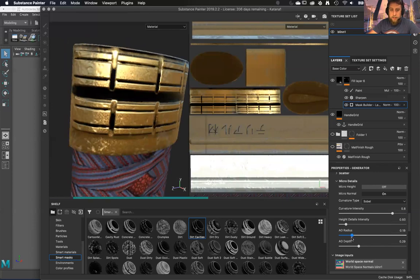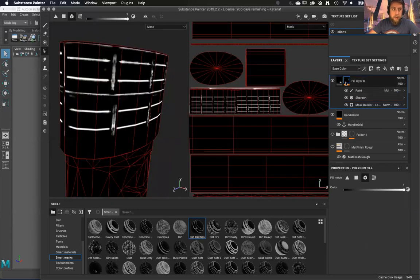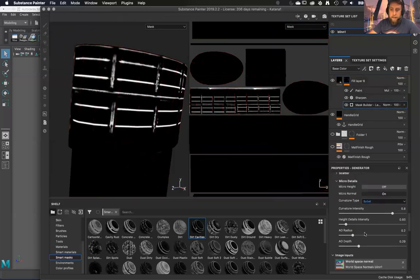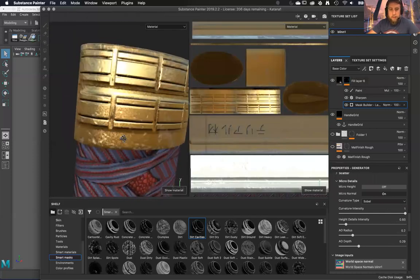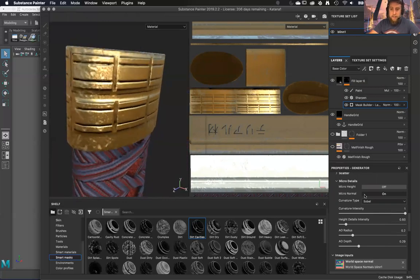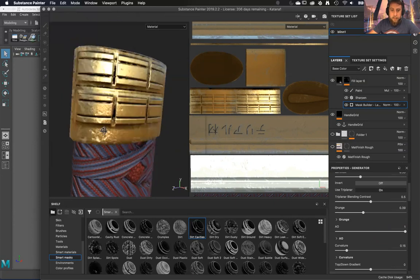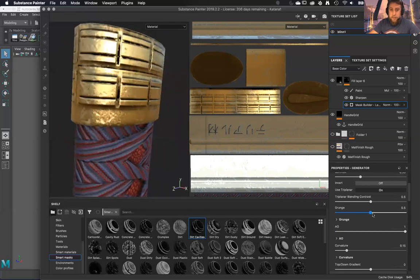So I don't want this to be too crazy. Just getting a little bit of that stuff in there, getting the job done. We can make this go all the way up, maybe. Okay, and now that I have that stuff in there, we can come back up here because I basically pulled all that down, and now I can actually play with this a little bit more with the base settings that it gave me, and see what else is coming in here.